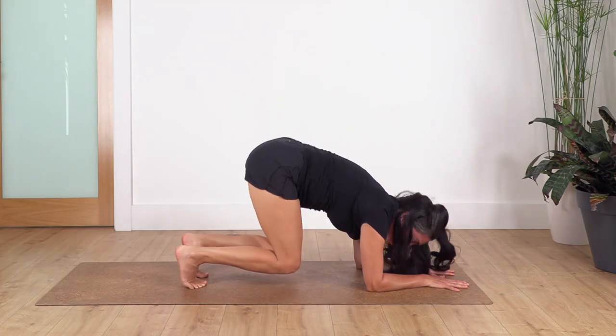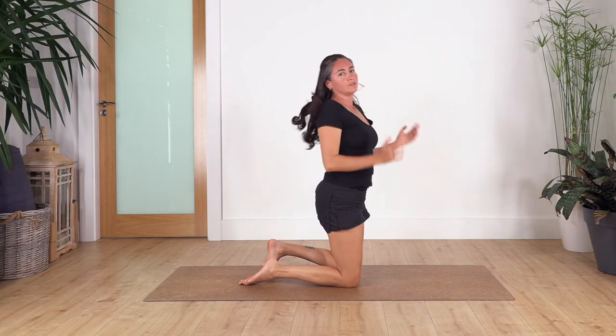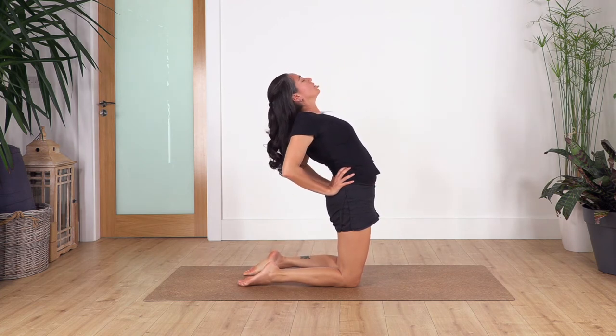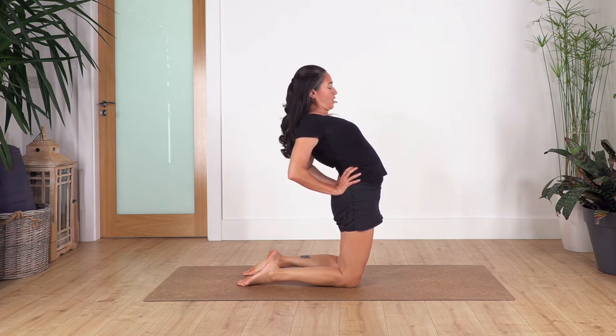Back your knees onto the ground. Raise your torso. We take any variation you feel more comfortable from camel. And we just hold your elbows in. Open your chest. We hold for four. Inhale. And exhale. Feel the stretch in your abs.